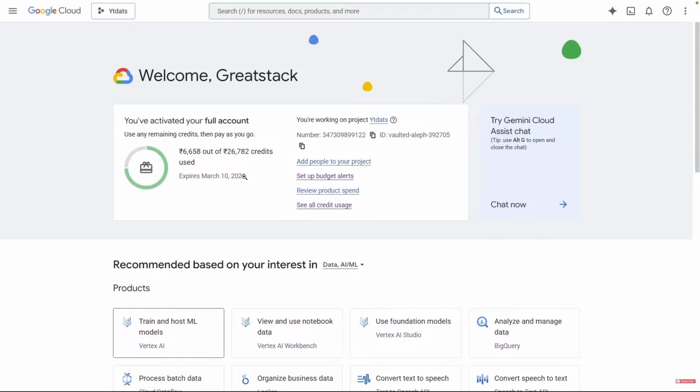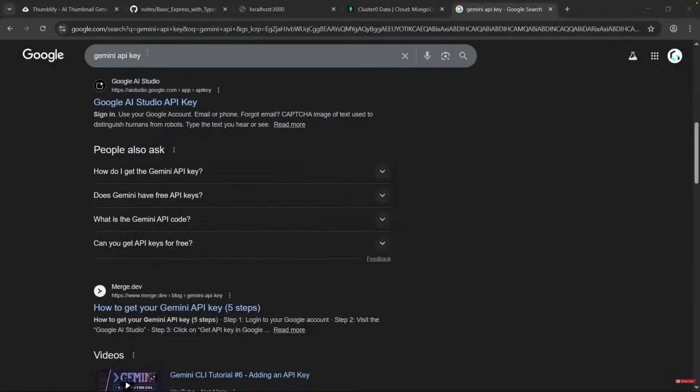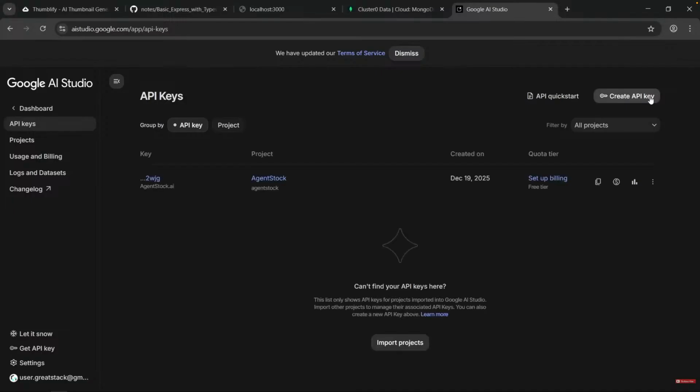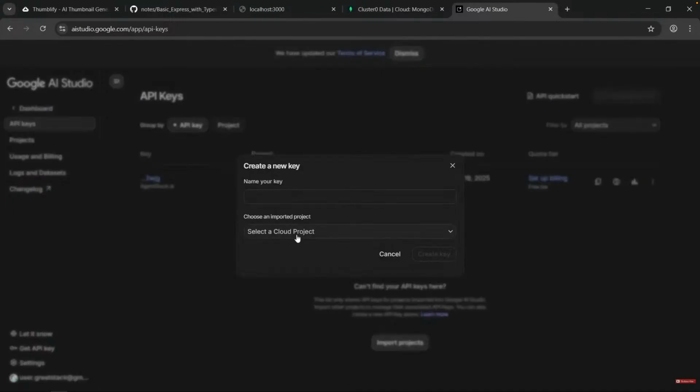So now let's see how to generate the Google Gemini API key to use the Pro model. So just search for Gemini API key and you will see this link, Google AI Studio API key. Just open this one. And here you will find this button, create API key, in the top right side. So I'll just click here, generate API key. And after that, from this drop down, you need to click on this import project. So once you click here, you need to select the project that is available in your Google Cloud. For that, you have claimed the 300 credit. Just import that project, then you can generate the key.